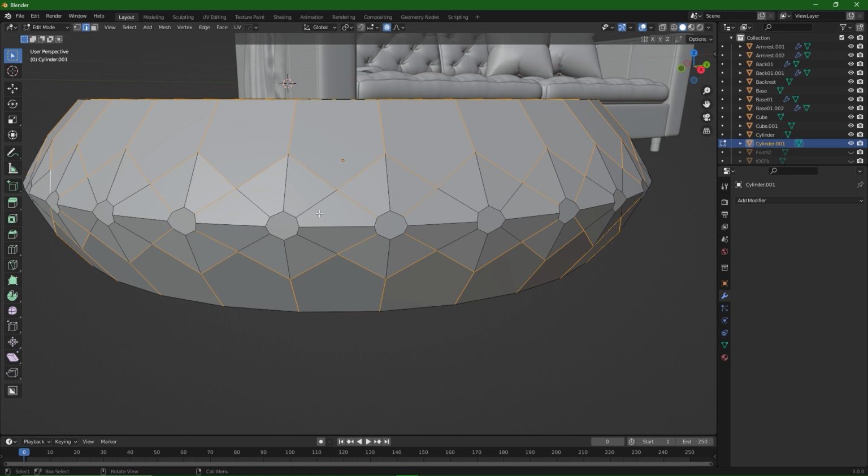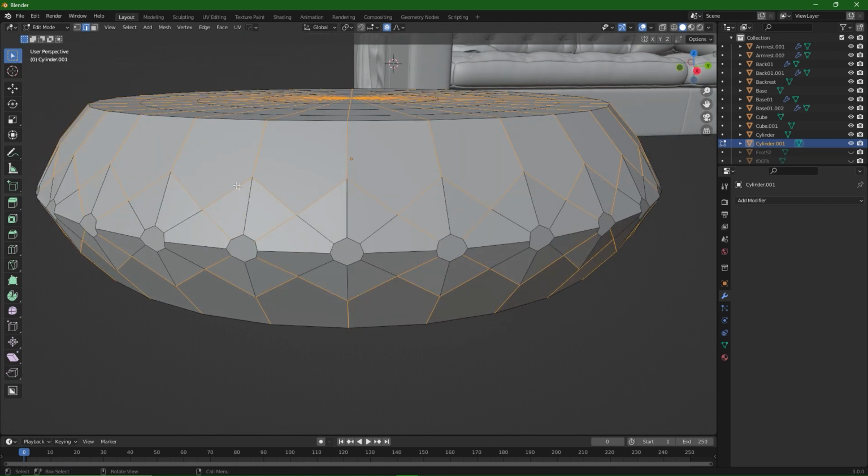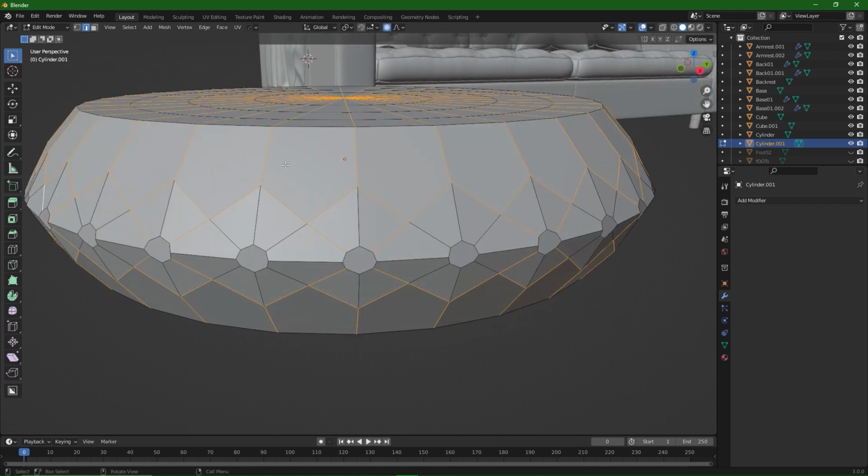Okay, so at the end, this is the pattern that I figured out for this.